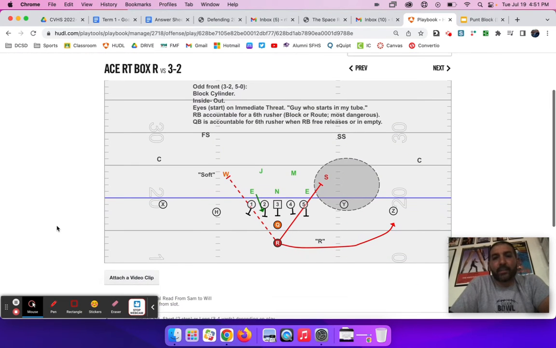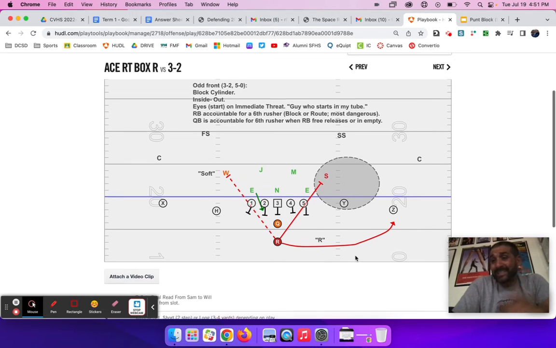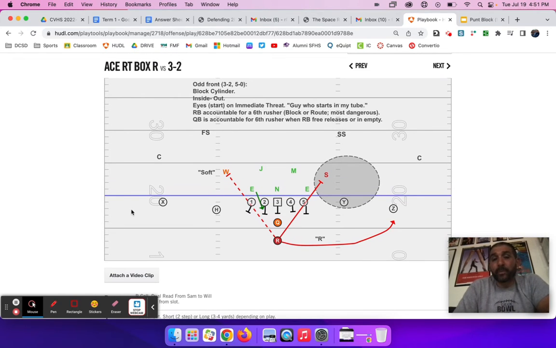All right, let's take a look at the 3-2. And this is box protection because we're going to protect with 5 guys. Now, in this case, I drew the running back heading out to the right side. So that could be an R for right or Roger call if we're going against a defense and you want to call something out. Let's start with how we would approach this defense if we were passing the ball.